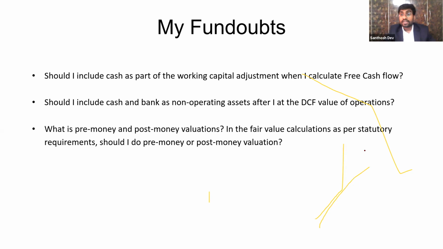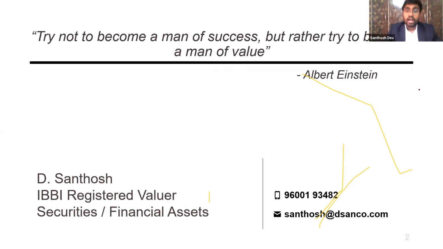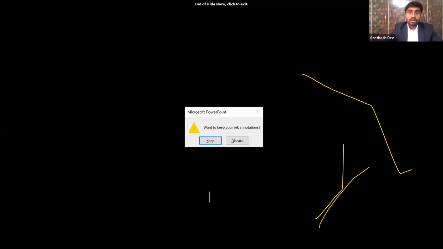Now, quickly, let me run through. I will share my screen. I will show you the Excel sheet, how to calculate beta. Quickly, let me run through it. Sorry, I'm going to hold you for another 5 more minutes.